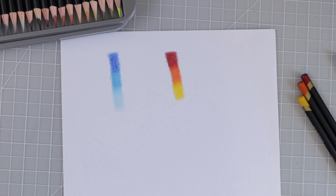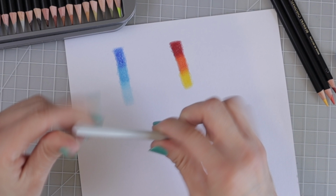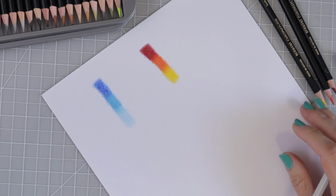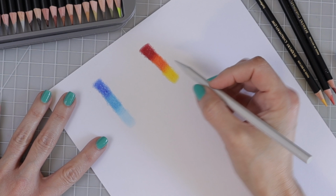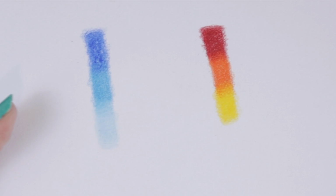Now, I don't have the Derwent blender, but my favorite blender is the Caran d'Ache blender. I absolutely love this Caran d'Ache full blender. So I'm gonna go over both of these with a blender and we're gonna see how much we can get rid of the little bit that's showing here in this transition, especially over here on this one. Let me go ahead and hold this closer to the camera first, so this way you could see the before, and then I'll hold it up there again after I use the blender pencil.